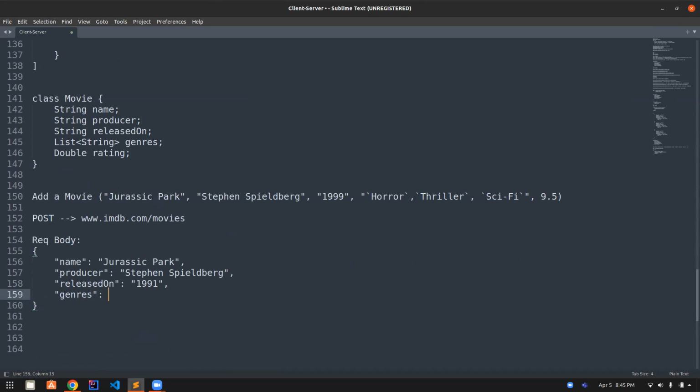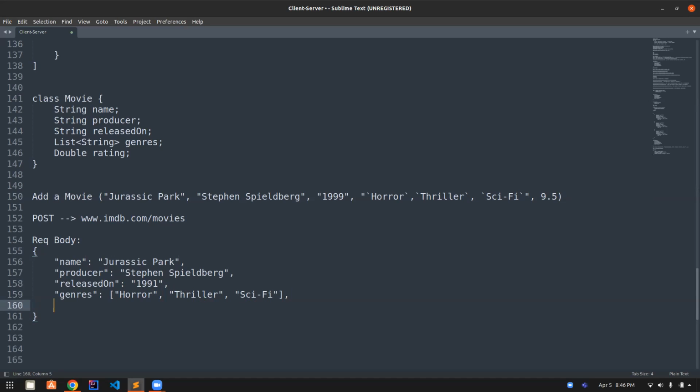Here you will be writing it like this, just like a typical array. So you would write horror. Okay, this is how your request body would look like.